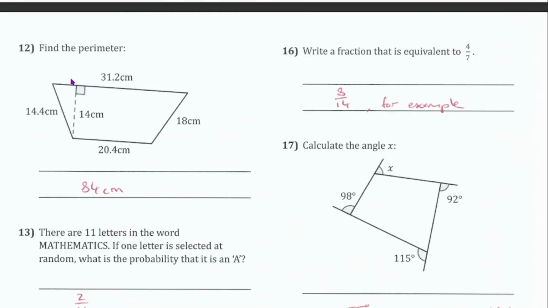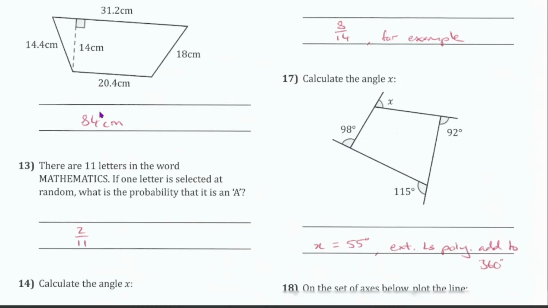So we don't even need to do the fancy maths because that 31.2 is meaning the whole length across here. I was worried it just meant up to that point, but that's not what it means. So that's kind of a straightforward one with a little bit of trickery thrown in here to make it look more complicated than it really is.